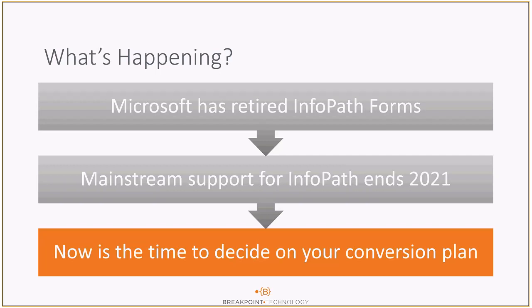When I put this deck together, someone put it in the context of months, and I got thinking about that a little bit. And you've got 2019, which is literally days away, then 2020. So we're talking 24 months before we're into 2021. So it's definitely coming quick. So it's a great time to think about what forms solution you're using today, what you're going to be using in the future, and really what's your conversion plan going into the future.